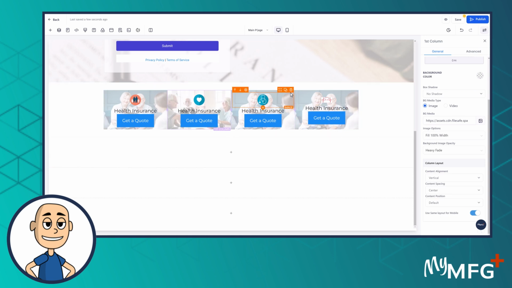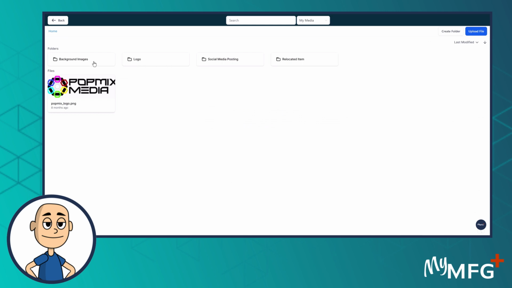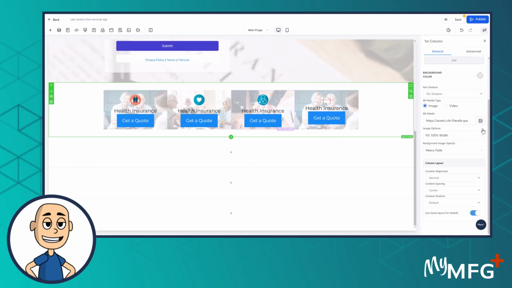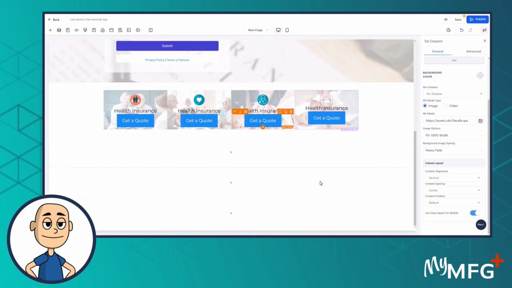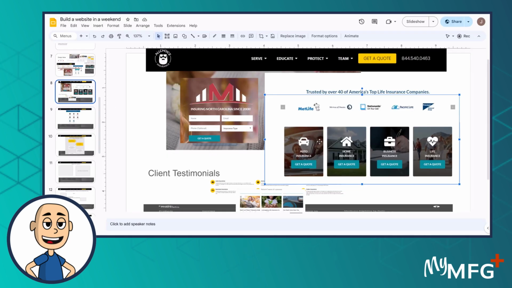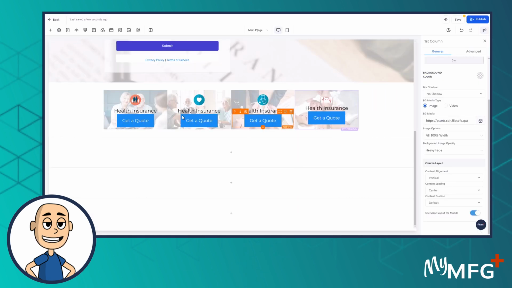And I'm going to do the same thing for this one. Choose a different image there. And do the same thing for this one. There you go. All right, so now you've got 4 different backgrounds, but you notice that we've got some spaces in between here. So we want to make sure that we've got some equidistant spacing. Right now, we don't have the spacing, so let's figure out how to do the spacing.